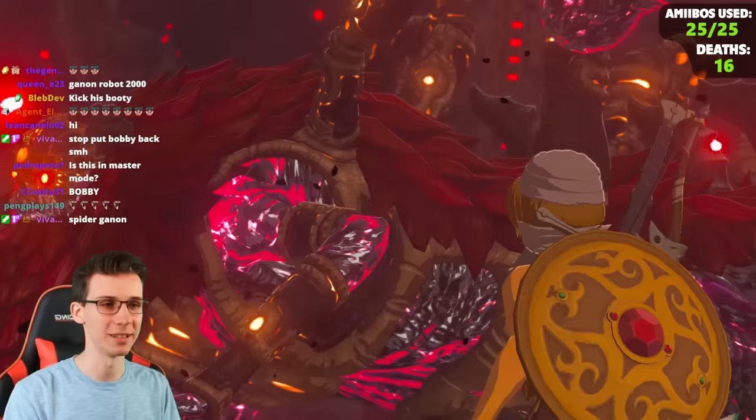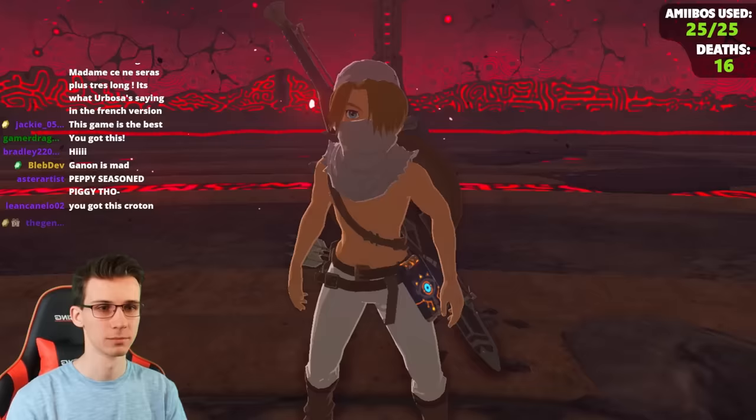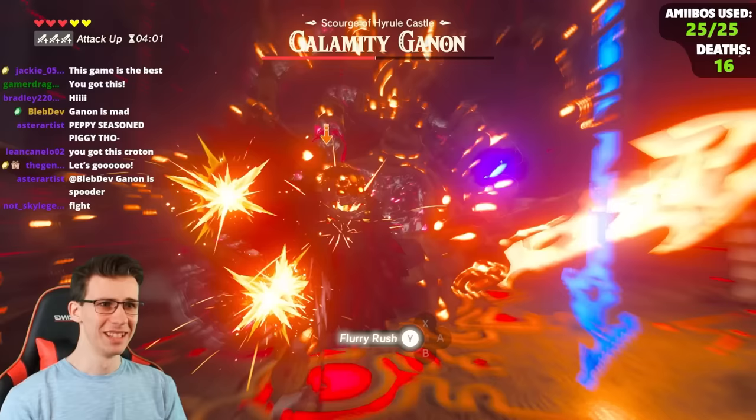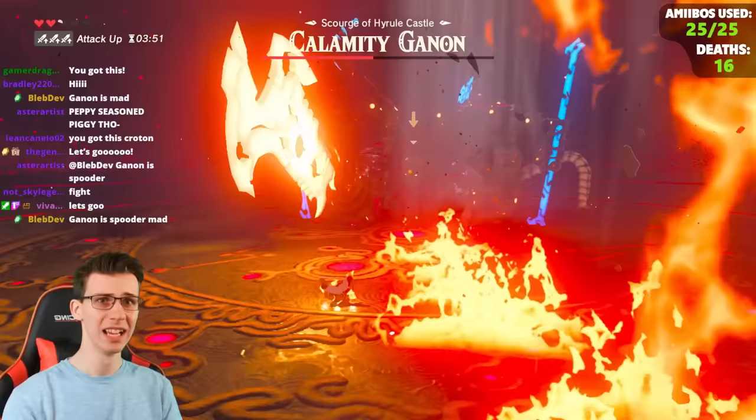Anything can happen, 16 deaths. Spider Ganon. Oh yeah, let's go. We got it. Nice, okay. Start with a non-critical hit weapon. That's like no damage at all. Okay, that's more. That would have been death if we didn't have those temporaries. Already?